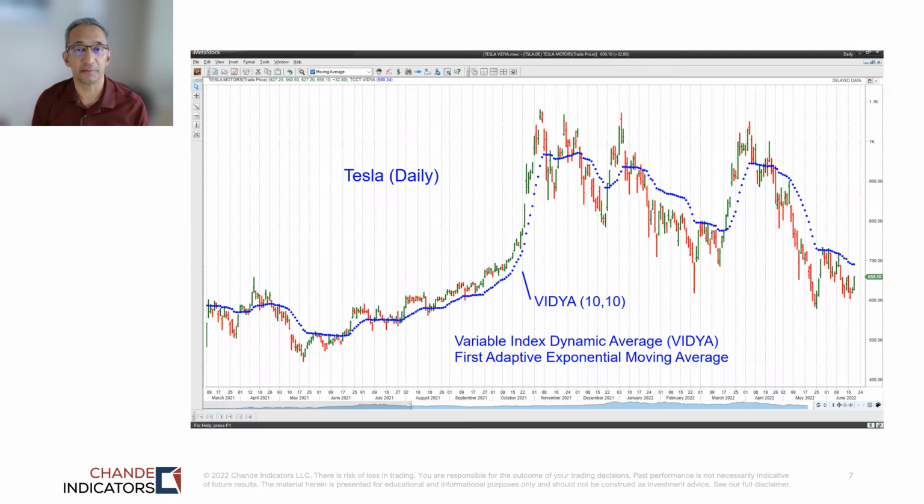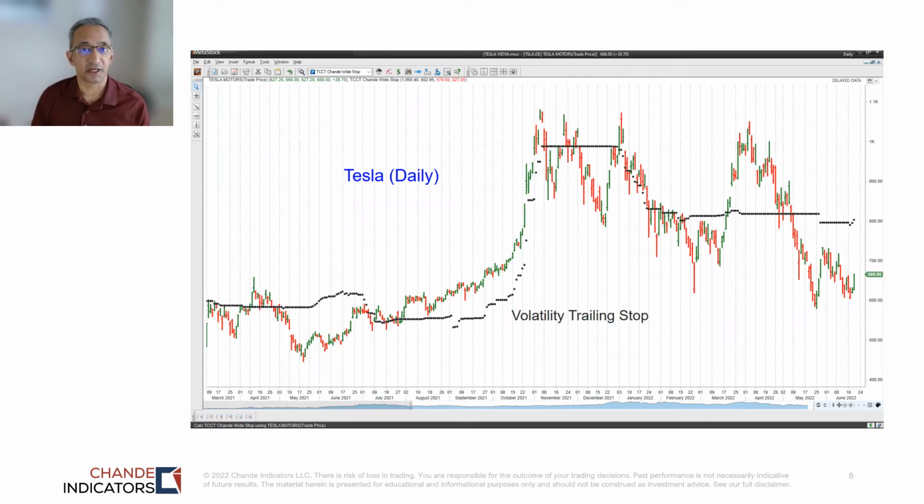So this is an example of implementing an accelerating trailing stop using the adaptive moving average called VIDYA, which stands for Variable Index Dynamic Average. And you can see that as Tesla was rallying rapidly here, the trailing stop also moved up aggressively and would have exited within a few days of the absolute high of the move, which is about as good as any trailing stop can do for you.